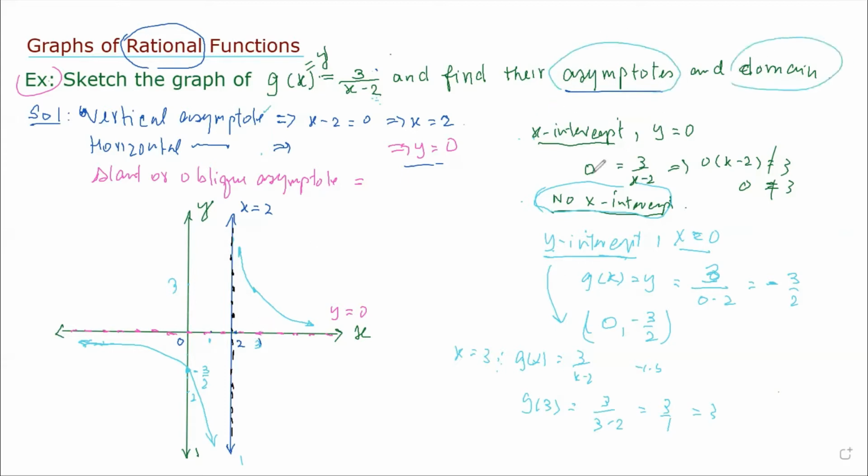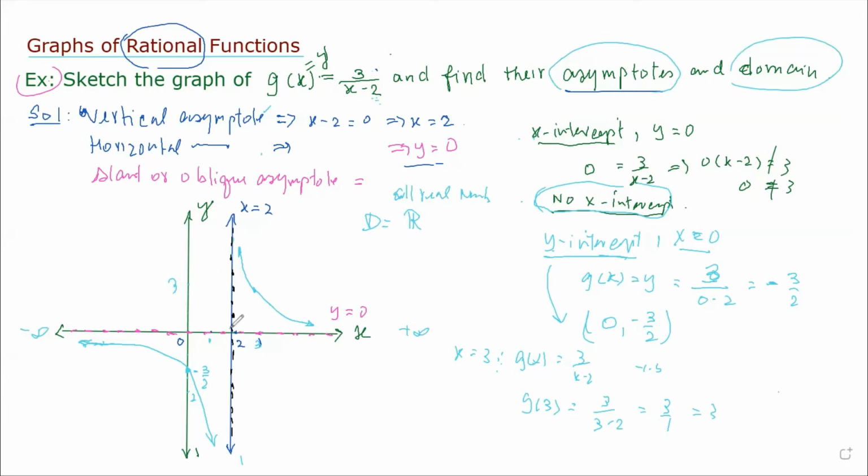Now find the domain. What is the domain, the final answer? For the domain, you see that this is the y axis, right? And this is the x axis, right? So for the domain, you read the values of x. So x comes to this side, that means plus infinity, and x goes on the left hand side, negative infinity. So that means the domain is what? Domain equals all real numbers, correct? You can write R to represent all real numbers, okay?